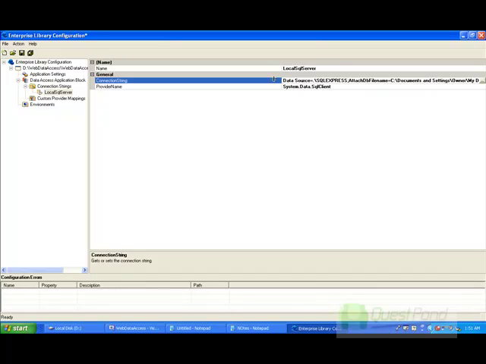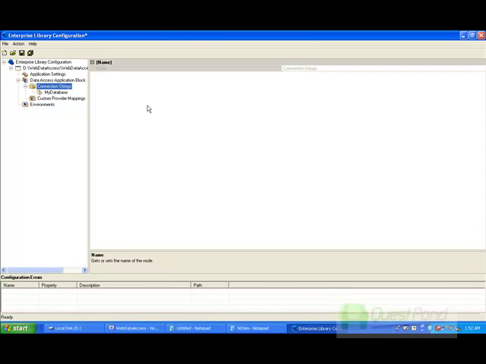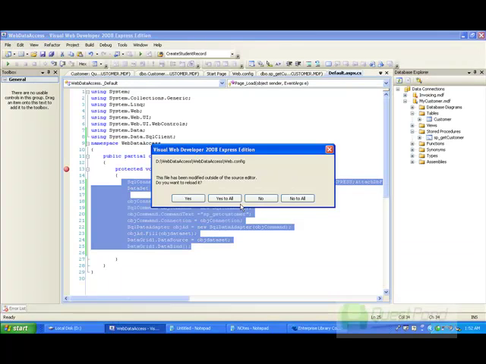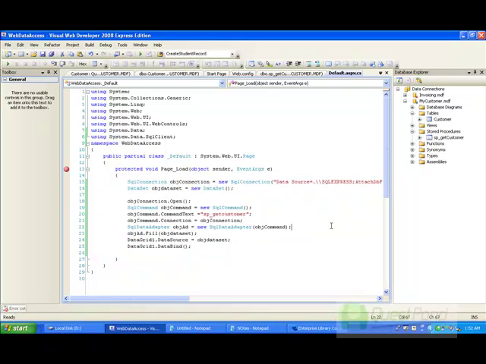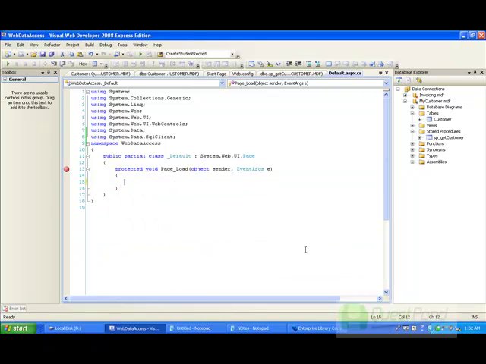Second, I'll also change this name and call it my server, my database. And I'll say by default, always open my database. And I save it. What will happen is it will add some extra tags into the config file. We don't need to worry about all those things; we'll just delete them. We need to do first two things.